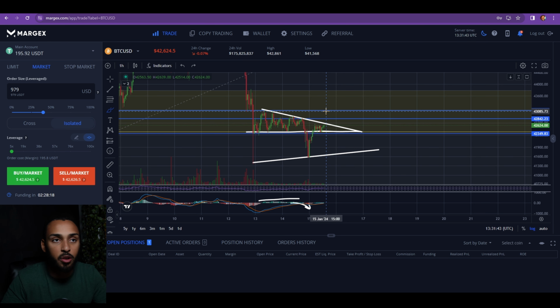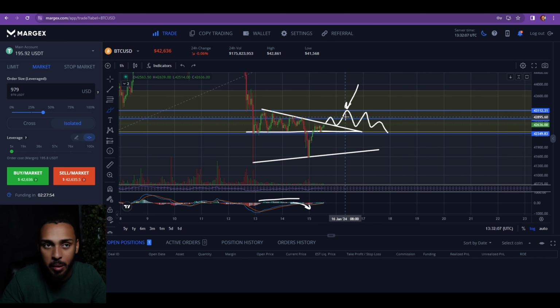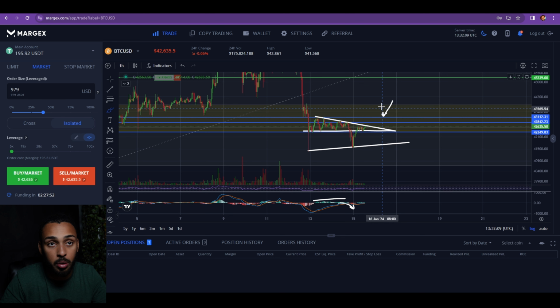Okay. If we see Bitcoin's price break to the upside of this little descending resistance level here, I'm actually going to wait this one out. I'm going to wait until we actually see Bitcoin's price break back above $43,000 because there is a lot of bearish liquidity here. We might run into resistance at any one of these key points, and we could see a lot of sideways consolidation, and I don't want to enter into a long trade after a breakout of that nature. It's just not strong enough in my opinion. So I'll be on the lookout for Bitcoin to break 43K.